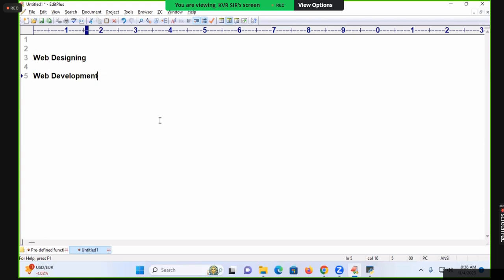Very easy to learn. My dear students, a lot of opportunities are there. A lot of job opportunities. You type in the internet, full stack Python developer, and so many jobs will come. But if you take any student other than my student and ask, what is a web page? What is a web application? What is a website? What is a hyperlink? What is the difference? They don't know how to answer. What is a protocol? What is HTTP? What is HTTPS?